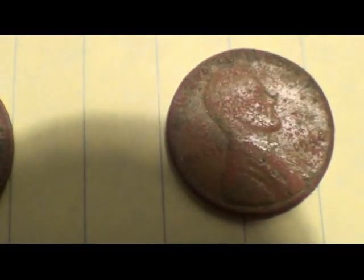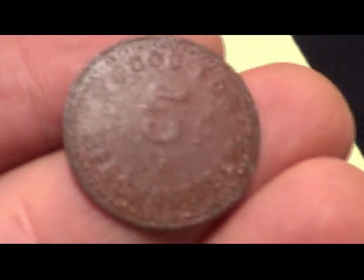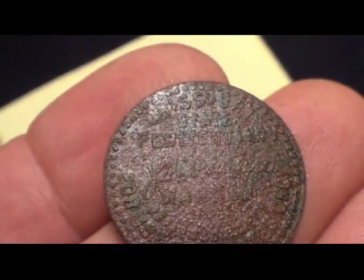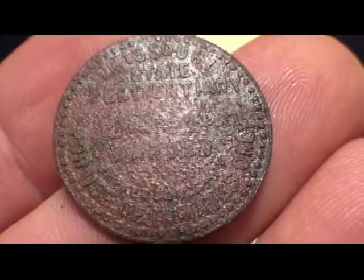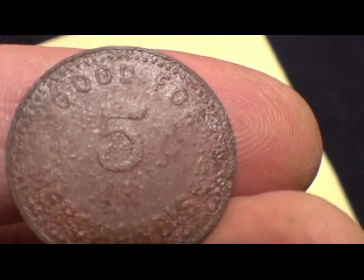There's a 1940 — can you imagine, a 44D? That's the fifth one of them out of that yard. I don't understand why all the 40s are in there; it must have been about the time the kids were playing out there a lot. This is a five cent token — I've never seen one of these before and I can't hardly find anything on the internet about them. Good for five cents in merchandise. This is Missouri State Penitentiary, for use inmate only, J.M. Sanders, warden. I just thought that was so cool. I assumed it was aluminum but it's real light; being copper colored like that it made me wonder. It looks like a V-nickel when I first pulled it out — but of course it ain't.